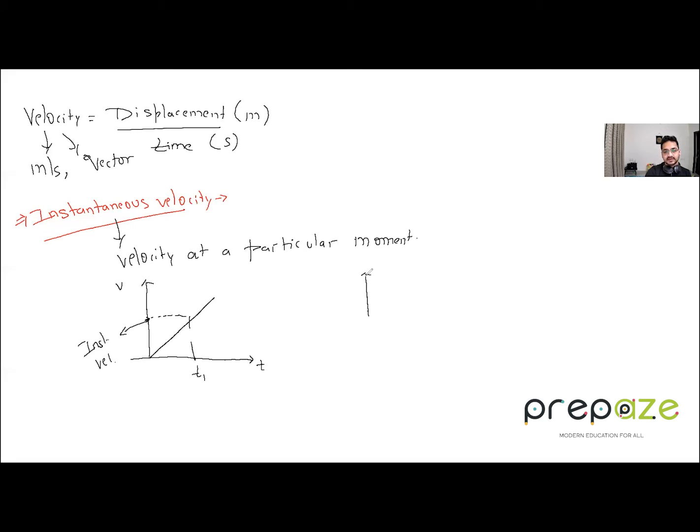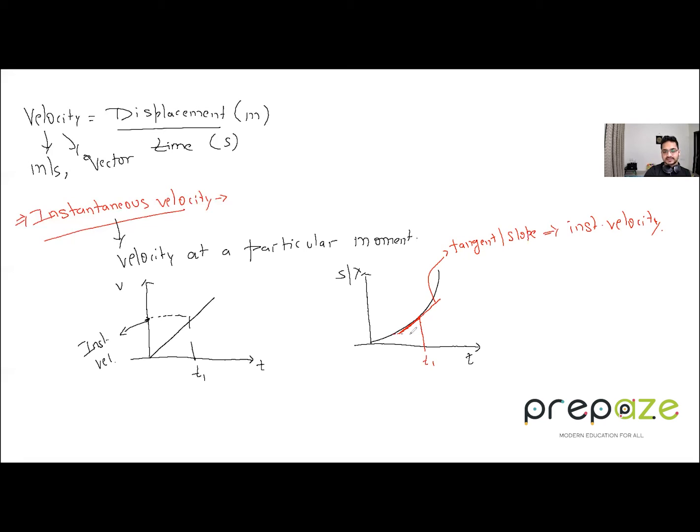But if it is an ST graph, that is S-T or X-T, a displacement time graph, and it looks something like this. We will study this graph. Basically, both of the graphs mean the same thing. We will study them later on. So suppose I ask what is the velocity at time t1 now, what will you do? You will extend it, and then at that point you will draw a tangent line. This tangent, or the slope, gives us the instantaneous velocity with which the particle is moving at that point. So we have to find the slope and then proceed to get the answer.